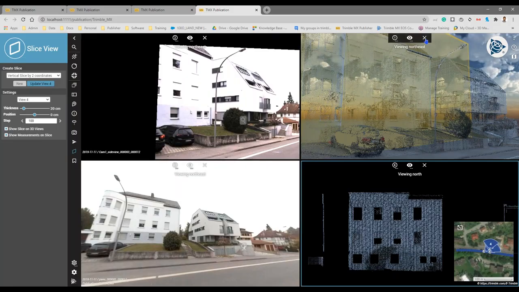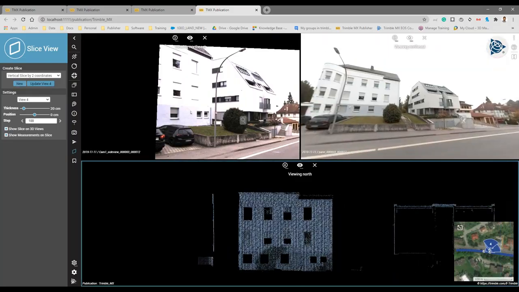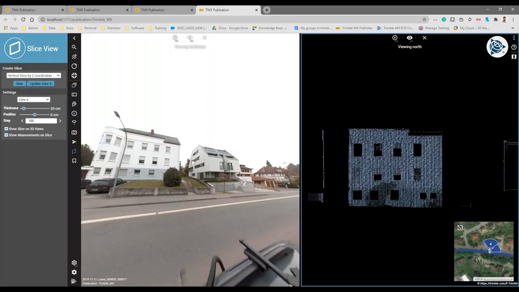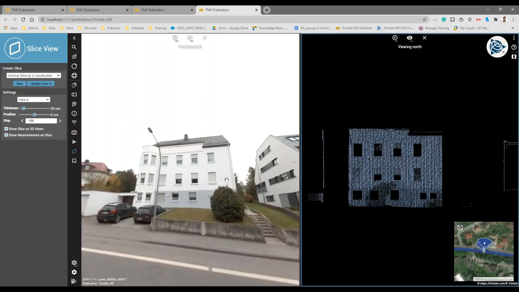So I can get, maybe temporarily, away from this point cloud view and focus only on my slice view. For example, if I'm interested in working only with those two images, I can now just work again with the panorama and the slice view.